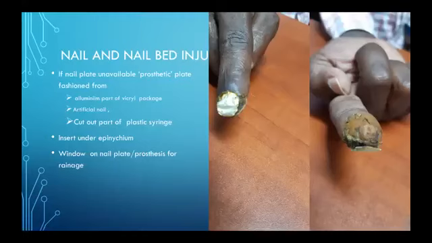So that's my prosthetic nail plate made of foil. This foil is basically your typical Vicryl suture packed in a foil. If the foil is sterile, you can just use it as it is. But if it's not sterile, then you can carry out a cold sterilization of the foil and reimplant it. You insert it, cut it to trim and fit the nail, and then slide it under the eponychium, therefore preventing it from collapsing back and fusing.